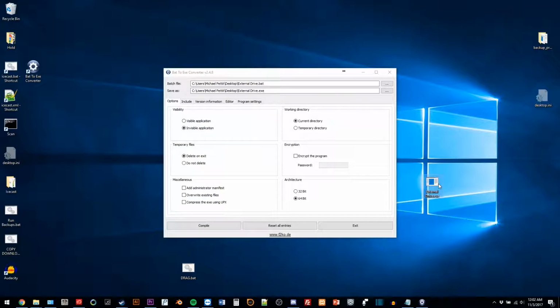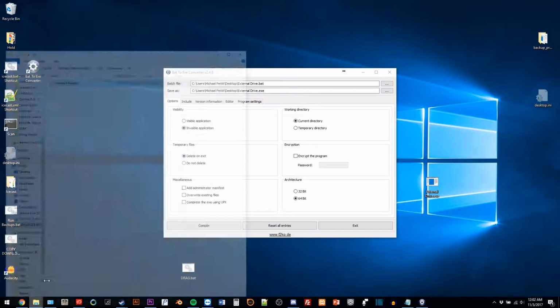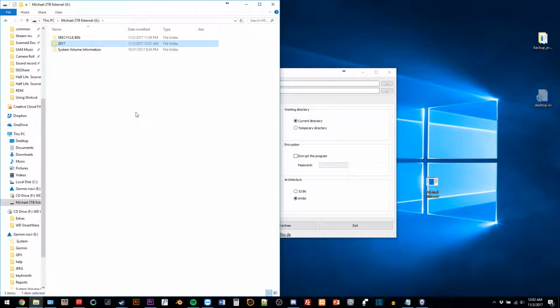And you'll run this. And here, let's just try this again just so you can see that it is doing this. So let's delete this. Now let's go ahead and run this. There you go. So it is copying this stuff right now as we speak.